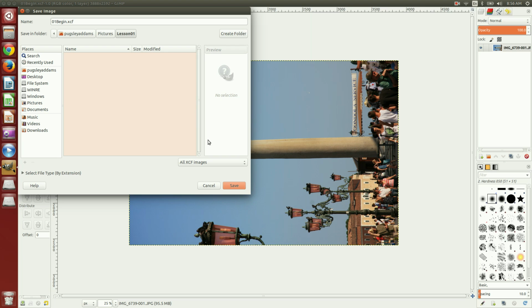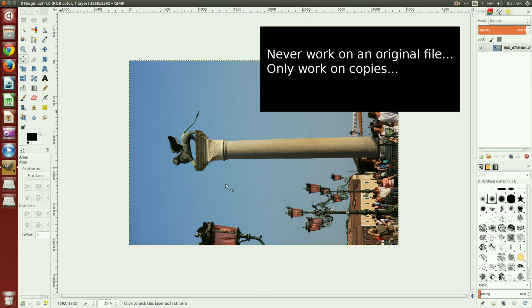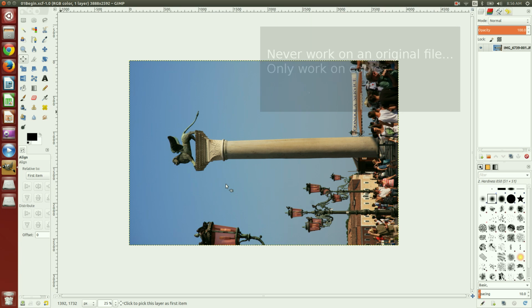And within this, we're going to save it. The reason for saving it before doing anything is because you do not want to work with an original. You always want to work with a copy of it. That way, if you really foul up, you can go back and have a fresh copy to start with.